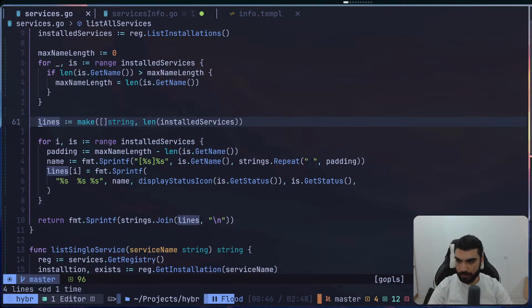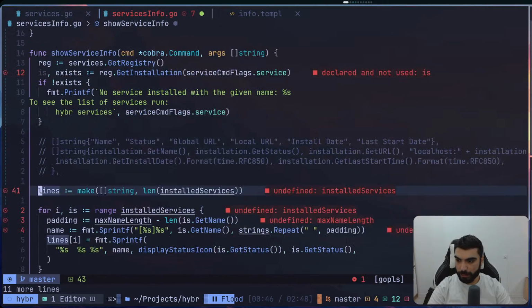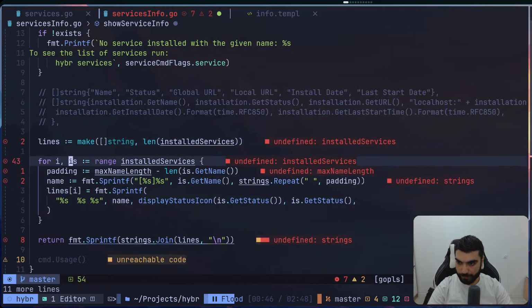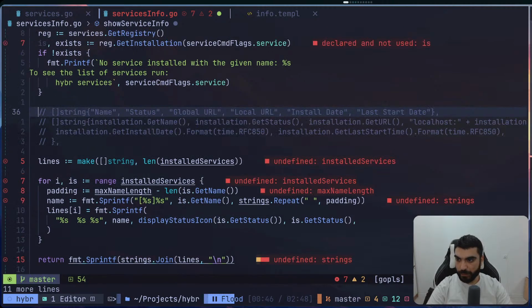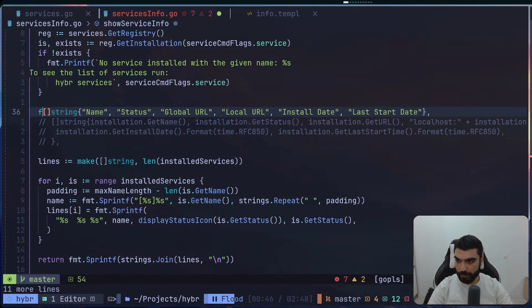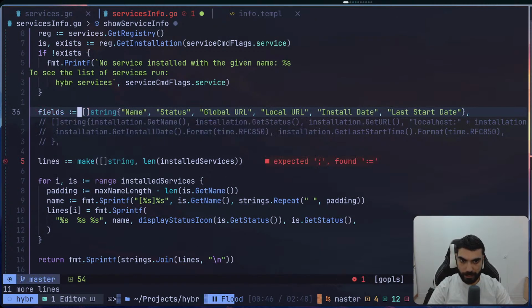Lines. Let's copy whatever I have here. Put it here. Now range is gonna be okay. Fields. I'm just gonna have fields. Do I really need it? I don't really need it. I want to do it. Okay, I guess I need it.